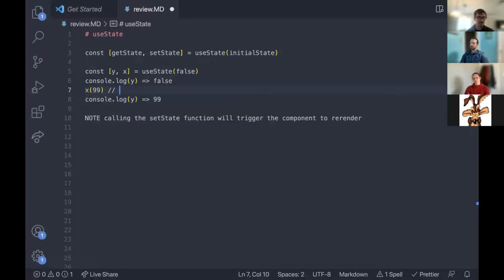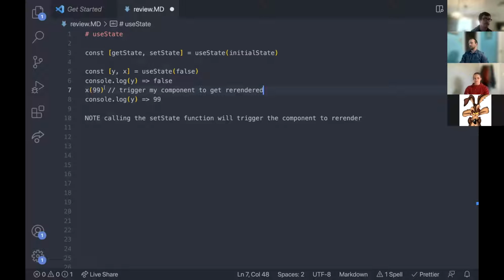And also this would trigger my component to get re-rendered, calling this function, because it's going to change the state.